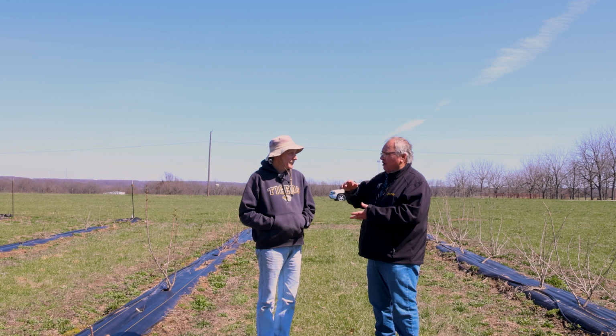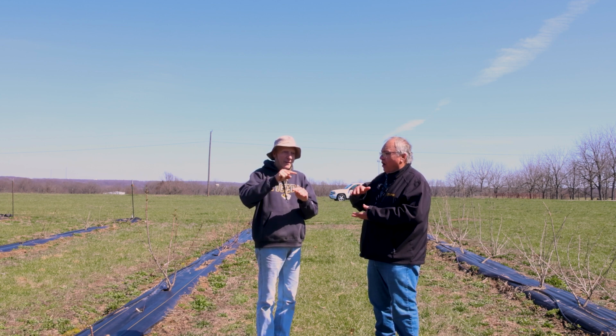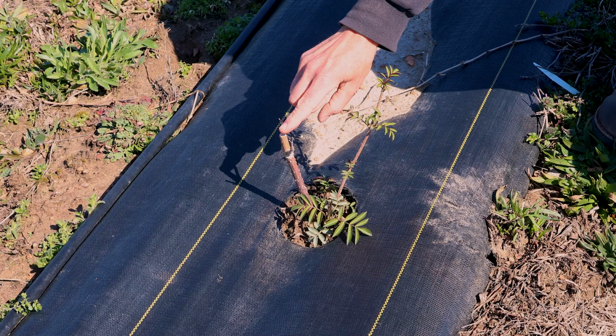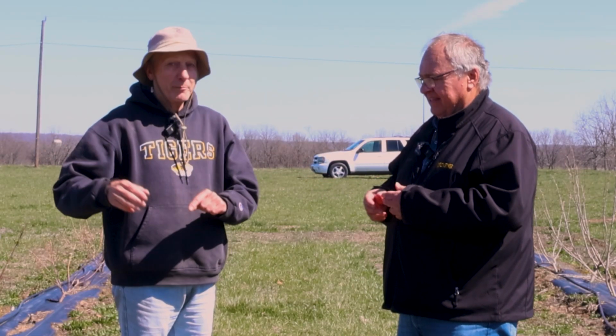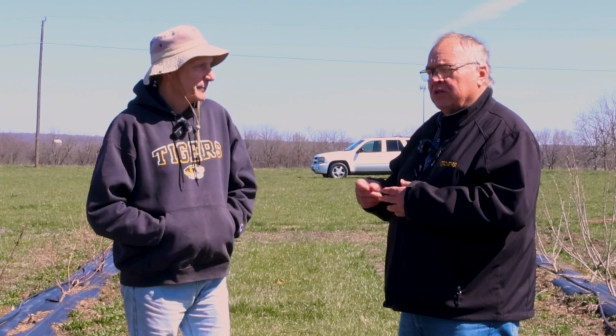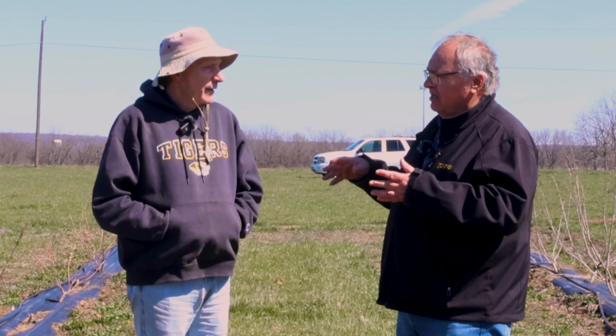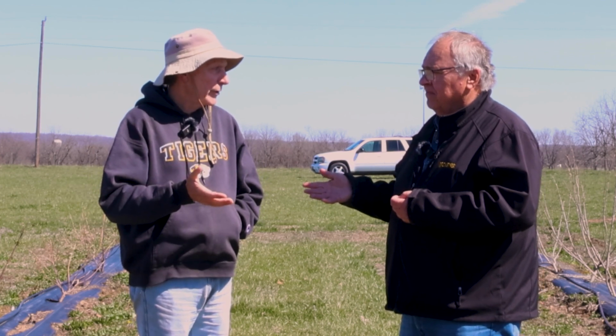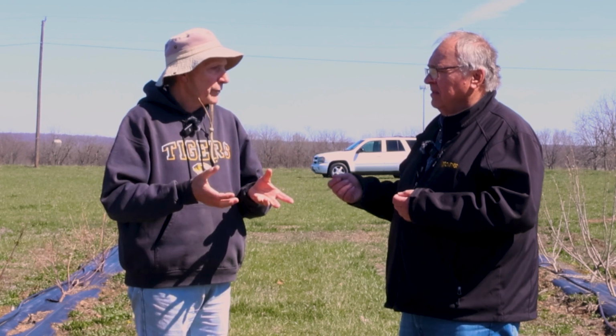Yes. How large were they when you started? A little cutting. Oh my goodness, so one year to get this big. Yes, we start with a little cutting that would be about 4 to 6 inches tall that we root, and then we planted in May, and some of this has really grown since then. Wow. Now, would they bloom that very first year? Some do, but we encourage you to remove the flowers the first year because you want roots and strength rather than flowers and fruit the first year.